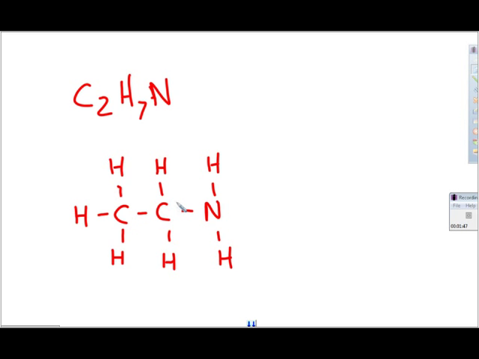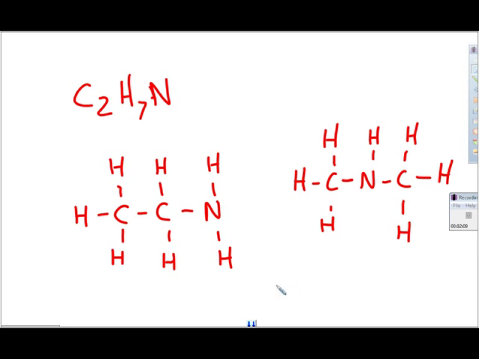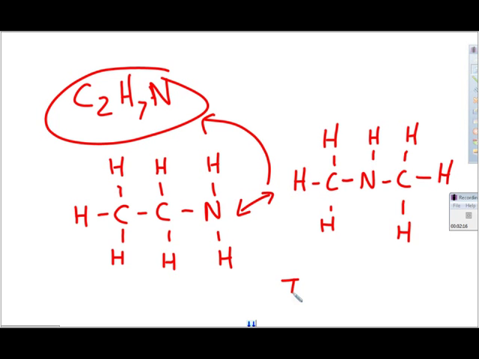Everything's good. Carbon has four bonds, carbon has four bonds, nitrogen has three bonds, each hydrogen has one. If I want to rearrange this, I could do a carbon-nitrogen-carbon. And this will be an isomer. These are the same, they have the same formula, but they have different structures. So these are isomers of C2H7N.